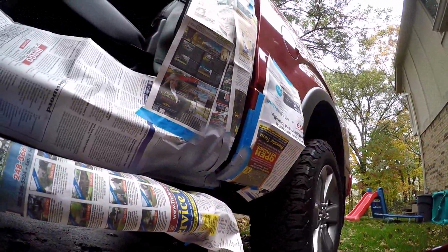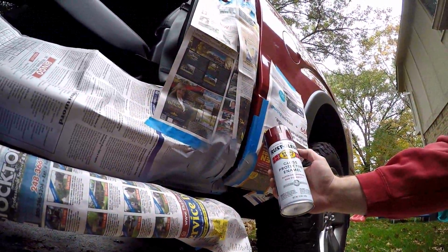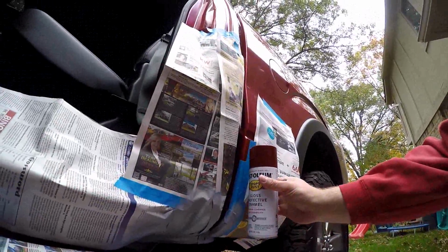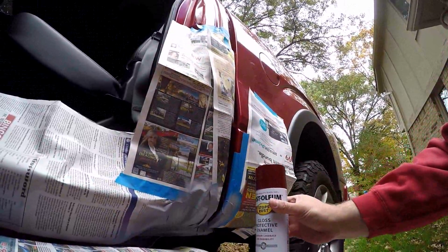Alright, our primer should be all set. I've chosen a Rustoleum gloss protective enamel. Looks to be a very close representation of the red paint on the truck, so let's give it a go and see how it does.